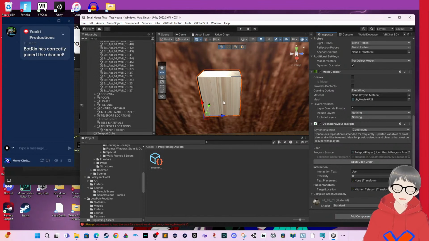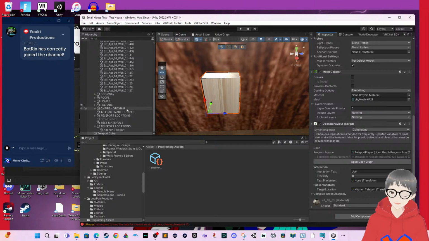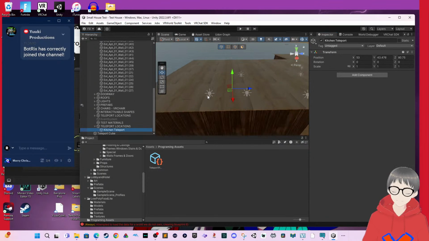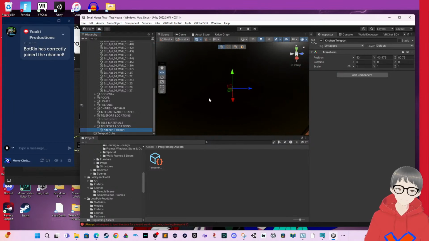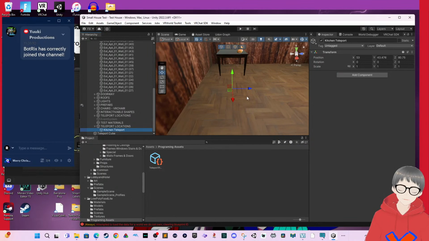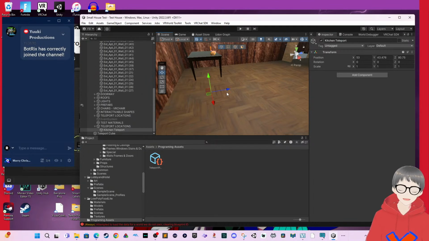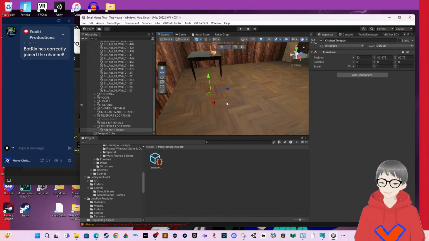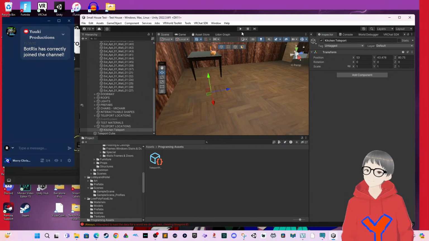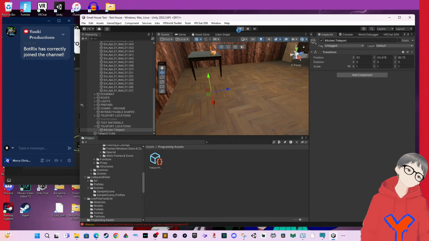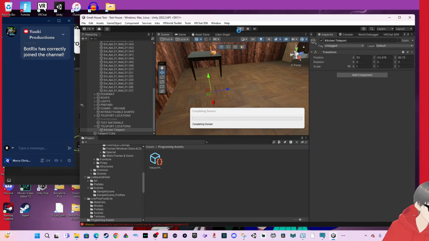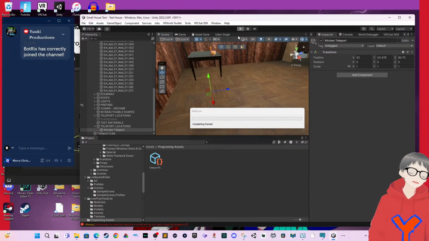What happens is when we click on this cube, we're going to go to this area under kitchen teleport, which should be right around there. The rotation is based on XYZ, and the blue arrow is where the character will be facing. So we're going to test this right now in two ways. We're going to test in Unity first, pressing the play button, and then we're going to go to VRChat using VRChat testing and the SDK.